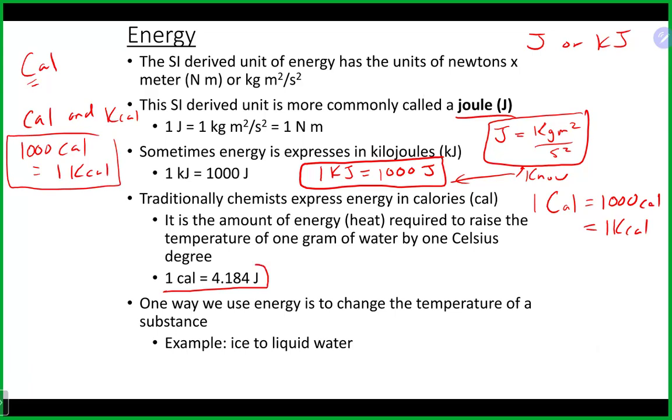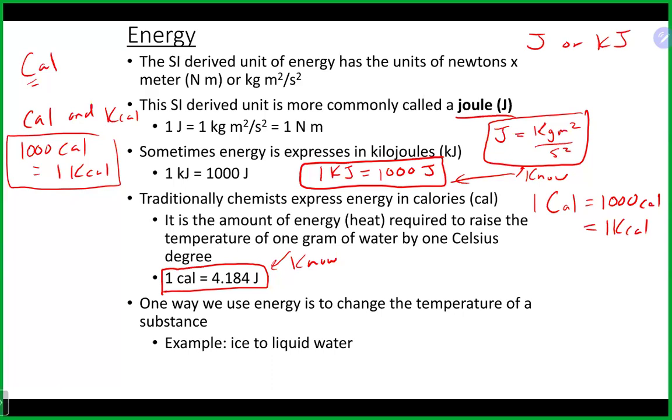This relationship for sure you should know. And that is the conversion between calories and joules. So 1 calorie is 4.184 joules. As we will see later on in this chapter, that number will pop up, and that's the specific heat capacity of liquid water. So you'll see that 4.184 number a lot, as that's the specific heat capacity of liquid water.